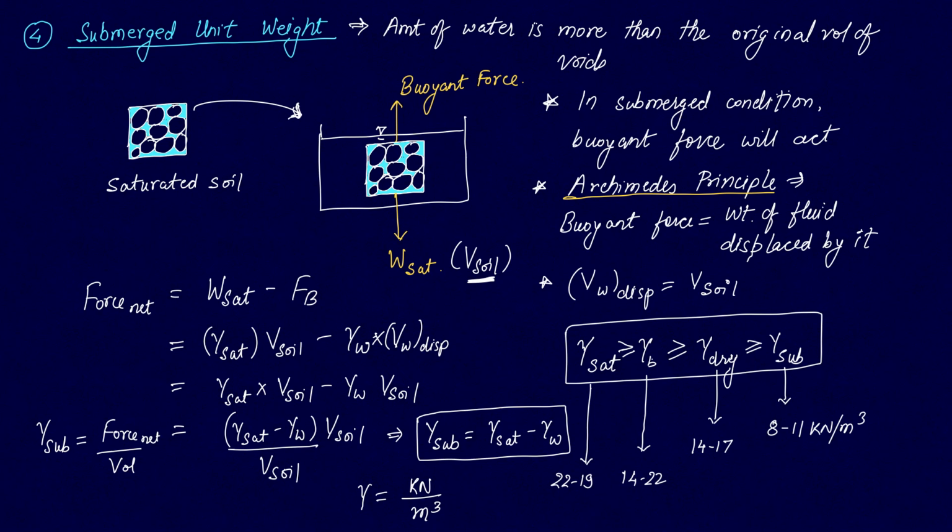Again, here one more term was mentioned, that was gamma W. And what is gamma W? Now let us understand what the value of gamma W will be. So let us talk about the unit weight of water also, because some of you might not have studied fluid mechanics, so the unit weight of water should also be known to you if you are studying soil mechanics or geotechnical engineering.